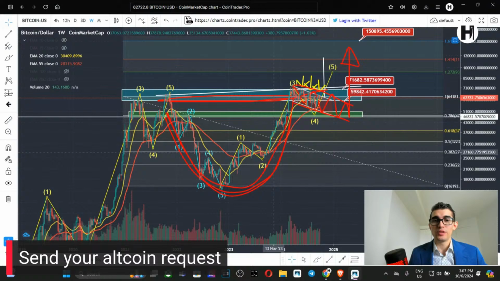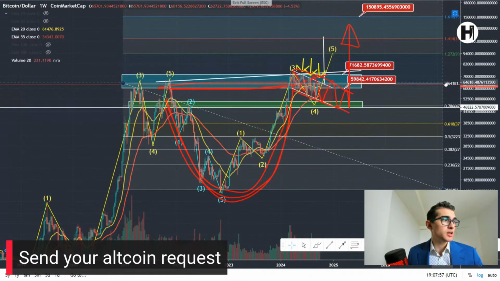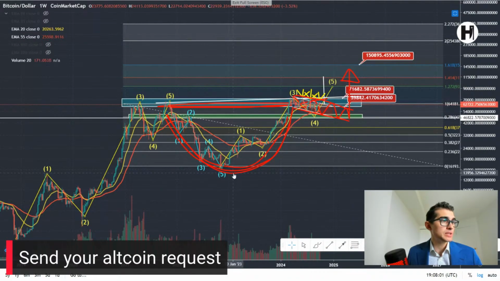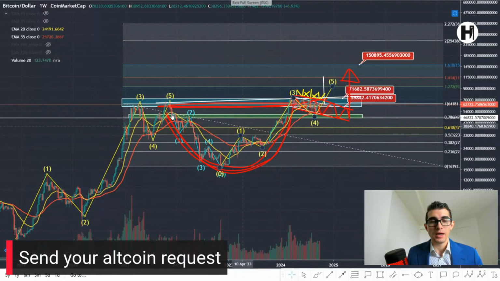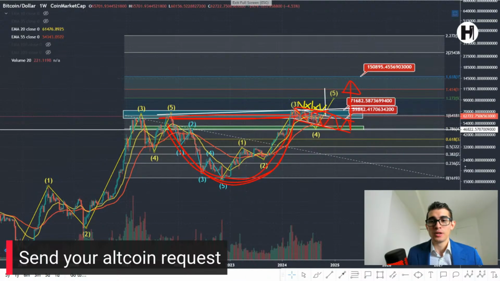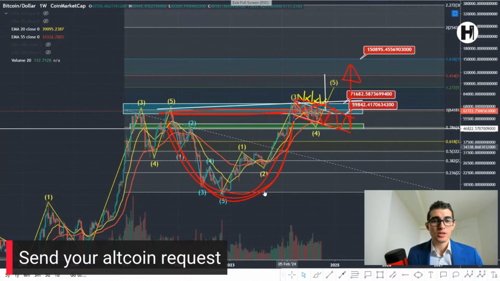I do want to talk about this pattern real quick. So this is a cup and handle pattern, and this was brought to my attention by one of our patrons, Jude. And this is a bullish pattern. So you can see we've highlighted the cup of the pattern. We've highlighted the handle, which is this channel down pattern on the right. And then you have the neckline, which connects the two peaks of the cup. And once we have a breakout out of that range and past the neckline, we should be very, very bullish on Bitcoin.